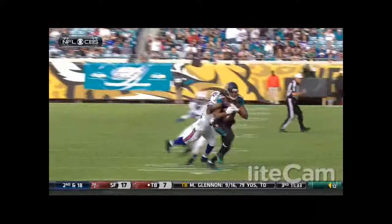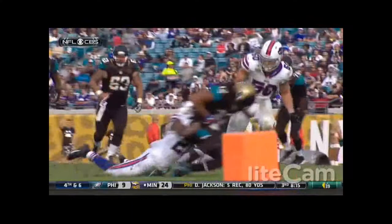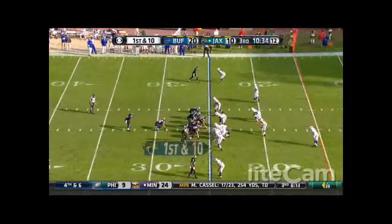Talk about some unexpected good fortune. Brown's laying on the ground, he's got Leotis McKelvin on his back, and somehow the ball finds itself right back into the arms of Mike Brown — nearly the third turnover of the day for Jacksonville. Instead, first and 10 from the Buffalo 25 yard line.